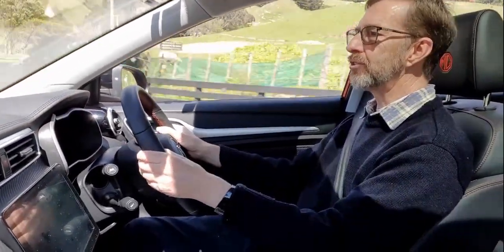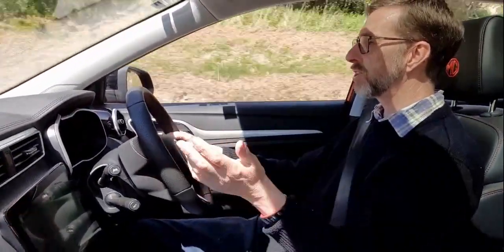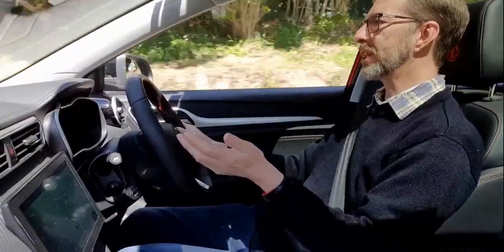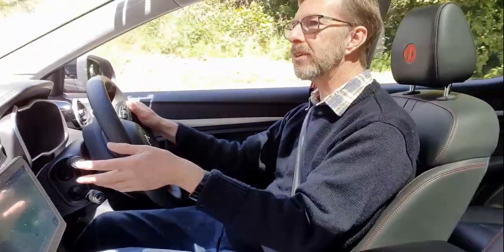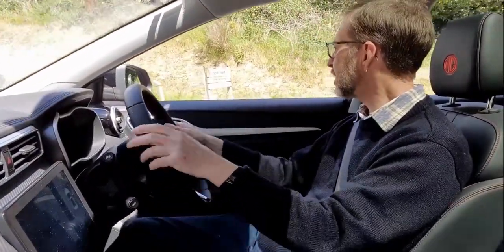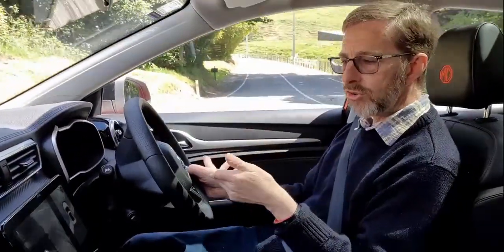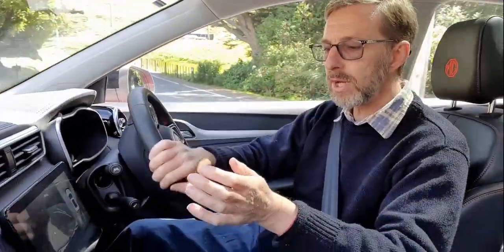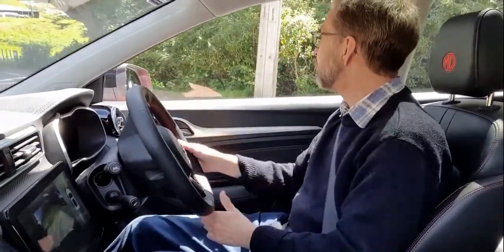There's a few other little things you don't get, like the armrest in the back, but once again, that's one of those things, how often do you use it? Right, the other little technological trick that this car's got in it that I find very useful is that when you come down to a slow place and you want to turn around and you indicate, the screen, which is nice and clear, shows you the curve, shows you where the footpath is, all the corners, because you've got that 3D view. You can see where you're backing up. In fact, you don't even have to look, you can just look at the screen.